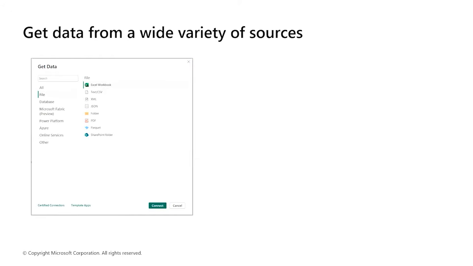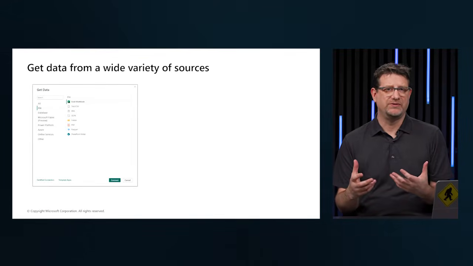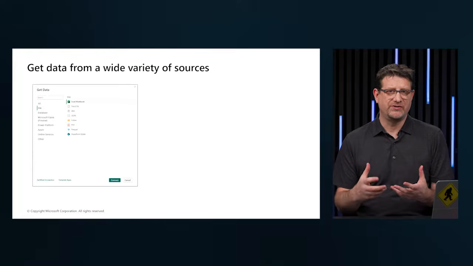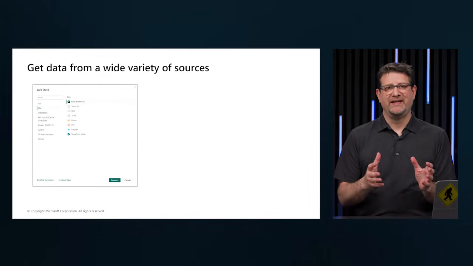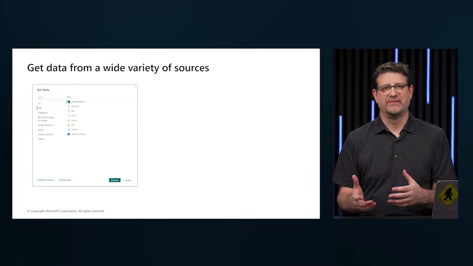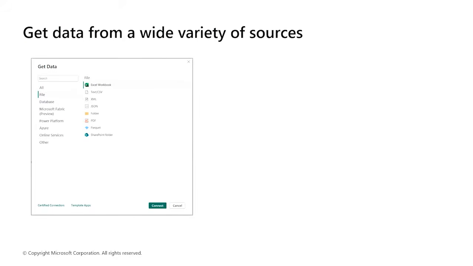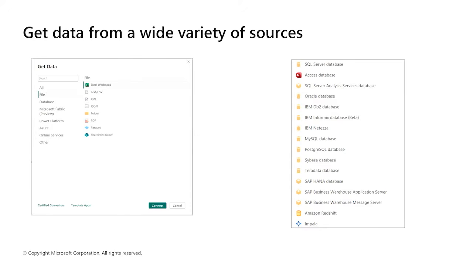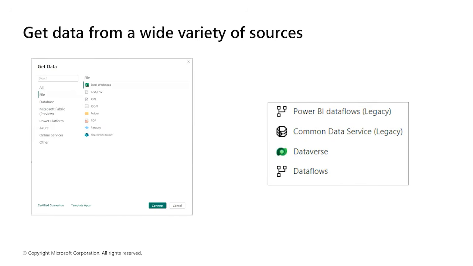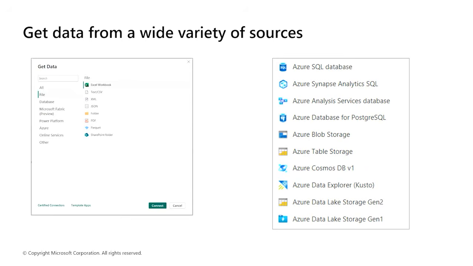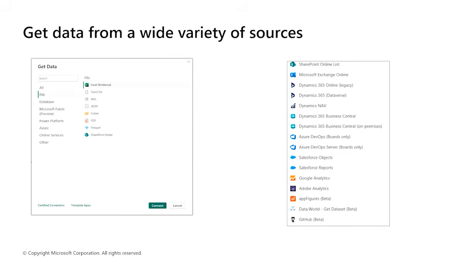Power BI offers over 190 connections with a wide variety of data sources. These are some of the most common, but not inclusive of all. Certain connectors have different initial configurations, but they all connect to the data and allow you to turn it into meaningful insights. First, we see the Get Data dialog box with file grouping selected. Notice the CSV and Excel files here, as well as folders. Next, we have our database top connectors. We have our Power Platform connectors like Dataverse. And then we have Azure top connectors like Azure SQL Server. And then we have other online services that we can connect to.